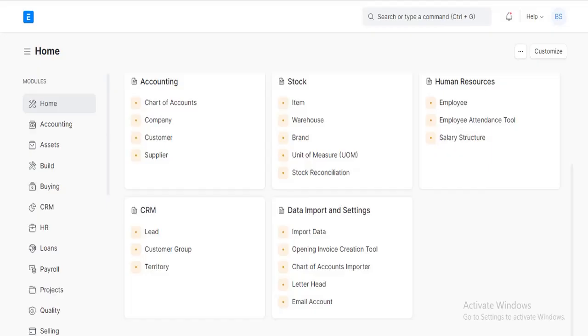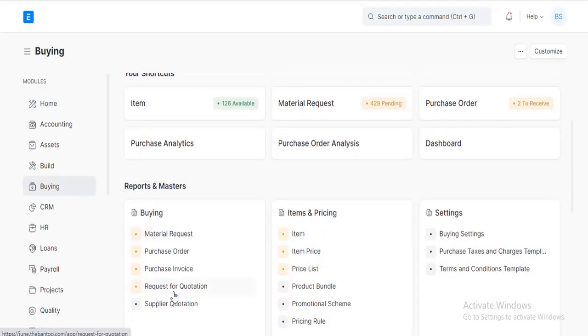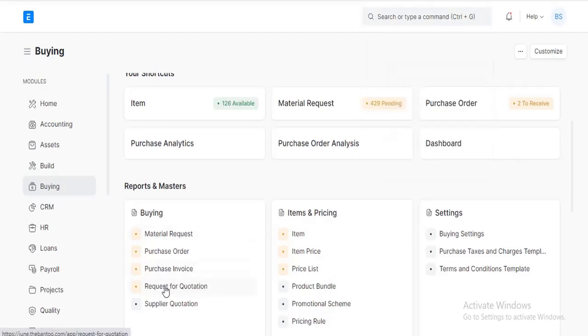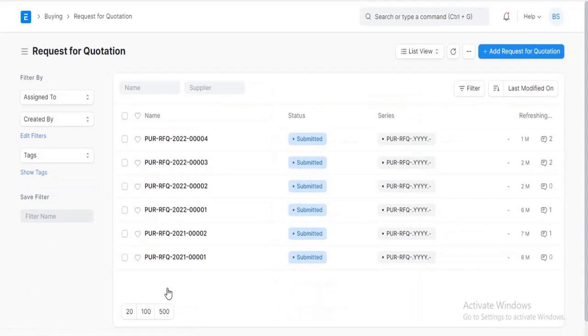Okay, so what we want to do is to create a supplier quotation for a supplier by the name of BB Farms. We will first go to the request for quotation that we sent to this supplier. To locate that request for quotation, we can go to the request for quotations list or search for it using the awesome bar at the top here, which I call an awesome search, right? So once we get to the list, we look for the request for quotation and open it up. In my case here, it is the one at the very top of the list.